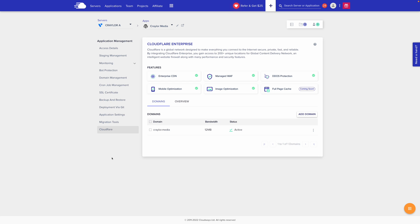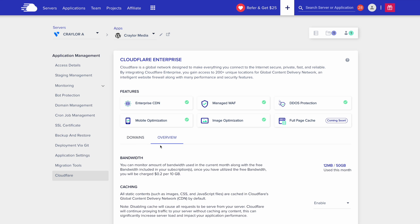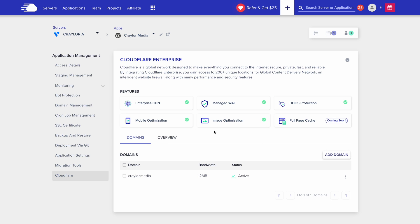Editing Christian here — I was able to gain access to the Cloudflare enterprise integration within Cloudways. And as you can see, this answers the question: no, you actually cannot access the Cloudflare panel. All of the services are provided right here in the Cloudways dashboard. Going to the overview, we have a rundown of some settings, but everything has to be managed through here. So that's definitely the gotcha — it's not full access to Cloudflare enterprise and the entire Cloudflare panel; it's sort of a watered-down version. But you absolutely are getting the enterprise CDN and other enterprise features, and I have noticed a significant speed improvement on my website since activating it. Regardless of how this integration looks, Cloudways understands the needs of their customers and is working with partners to bring new features that benefit both existing and new customers.